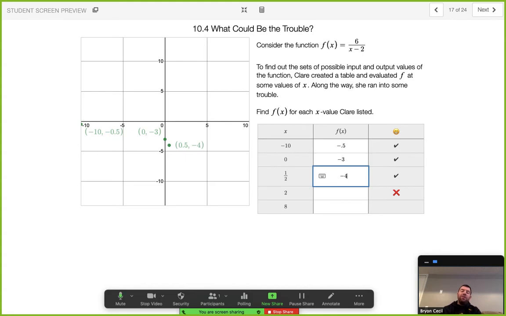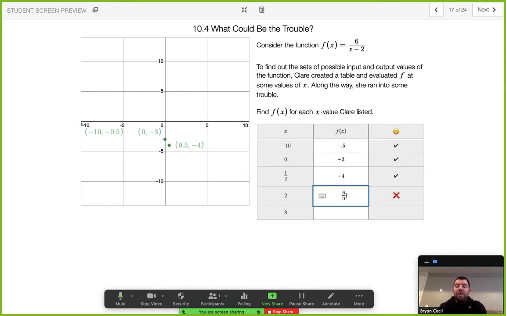You would. There we go. 2. 2 minus 2 is 0. What's 6 divided by 0? It's not 0. It's undefined. And you can write anything you want in here, but again, it's not 0, and it's not 6 over 0. It's going to be undefined, and it won't tell you that we get a check mark. But we're going to write, anyway, undefined so that we know that. All right? And then 8 minus 2 is 6. 6 divided by 6 is a 1.